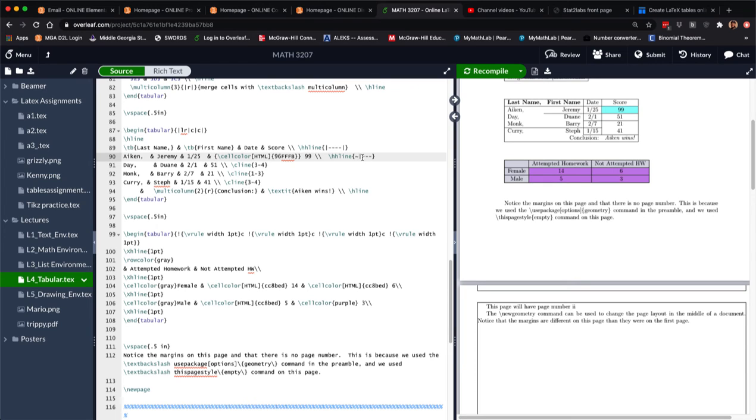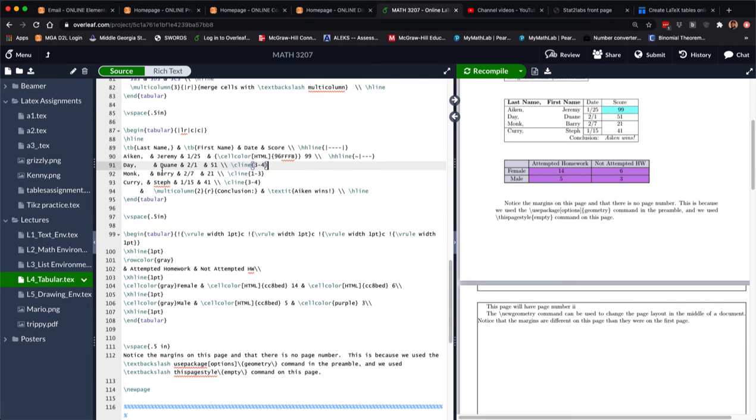So if I wanted one just to go over the third and fourth column, I could take that out, put a little tilde sign in there, and take this one out and put a vertical bar there. And if I recompile that, it'll only put it underneath the third and fourth column. It's just something you can know that is possible for you to do. You don't have to do it this way, because you could do it the way I do it next.